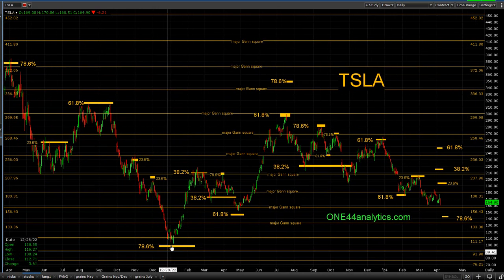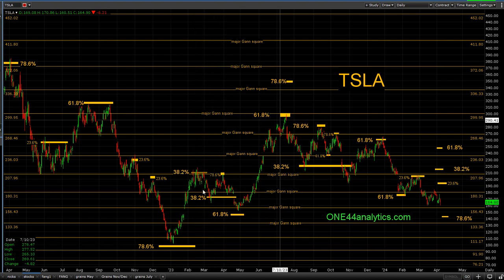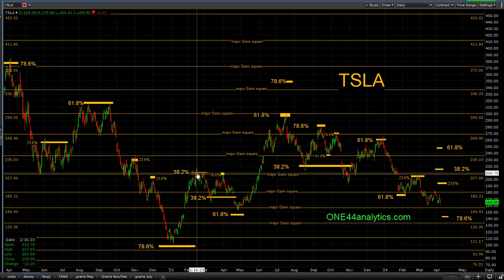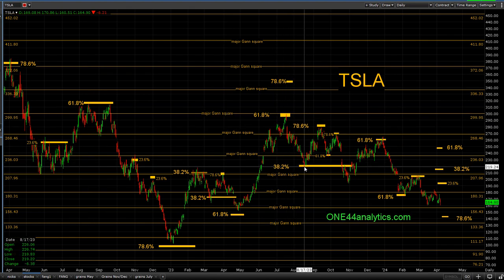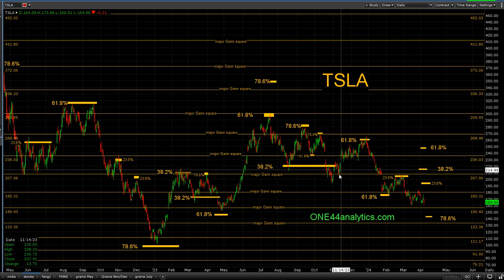If we take it back to what this low was at the beginning of last year, it hit 78.6% of the all-time high and low. The first rally took it to 38%, still keeping the trend down despite hitting this — still looking for higher prices off of the 78.6% retracement. 38% back, first one only goes 38% of this rally, then goes 78.6% up here, then down to 61.8%. And then you see the high here — 61.8% back up to the all-time high, then down to 38%. And again, 78.6% ends at 61.8%, 78.6% — nothing here other than the major Gann square up in here to 61.8% of this move and this move.